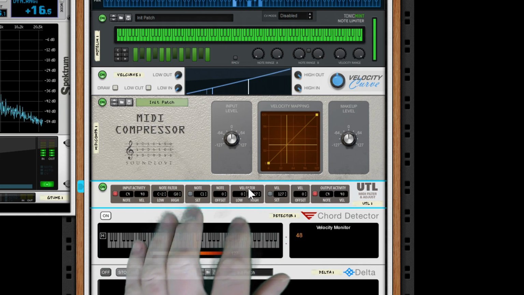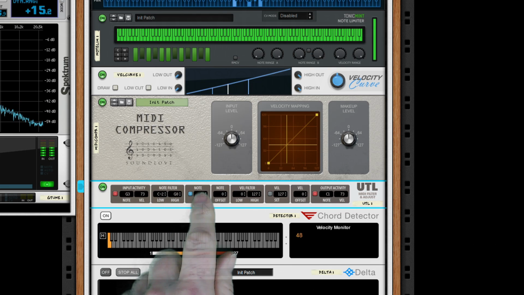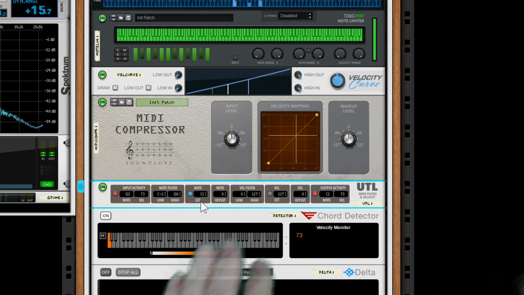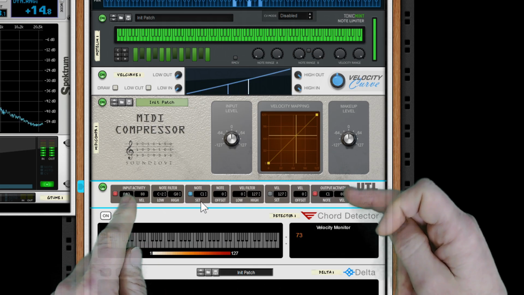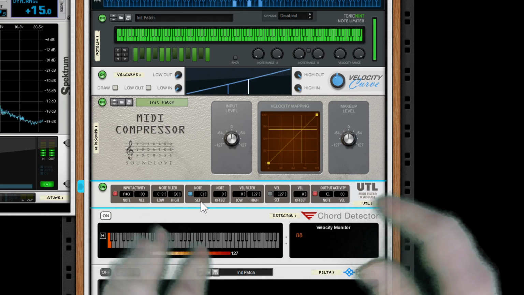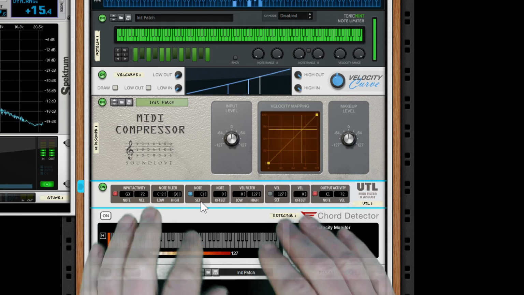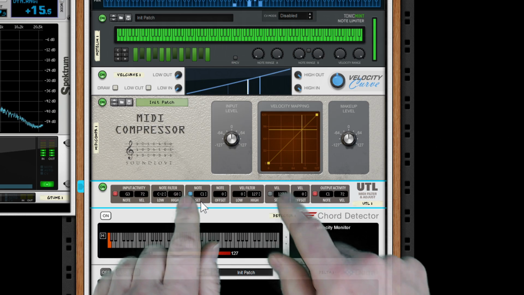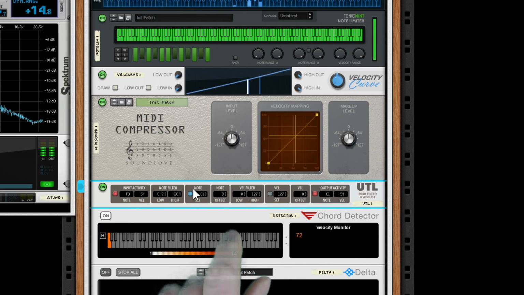And as we're here, we might as well just talk about, we can set everything to one single note. Where that will come in handy is if you're playing maybe a percussion instrument and you're getting your data coming all over the place. Yeah, that can be quite a nice one.